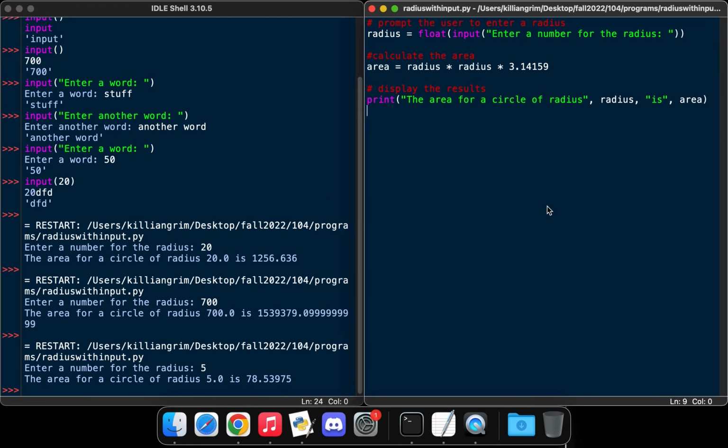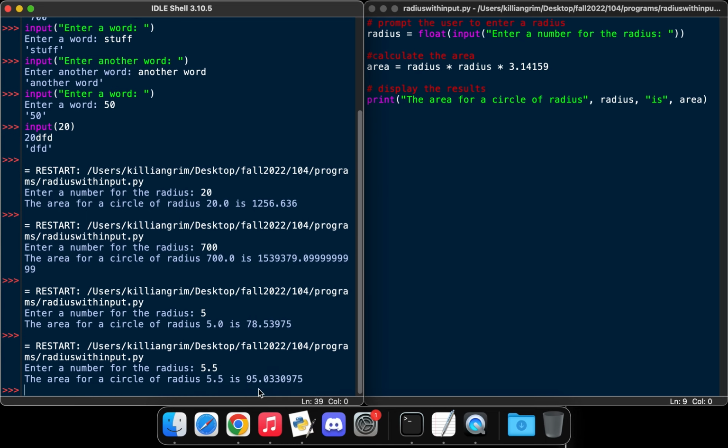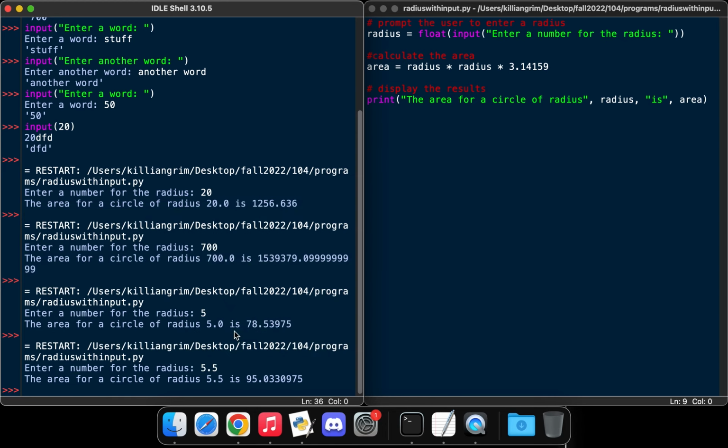So I can do this with pretty much any number. And just as a note, I can also do it with decimal numbers. By the way, you'll notice when this prints out, it says 5.0, 700.0, etc. We're going to talk about why that is when we get to the video on types and conversion. So don't worry about it for now. And that is how we get user input.